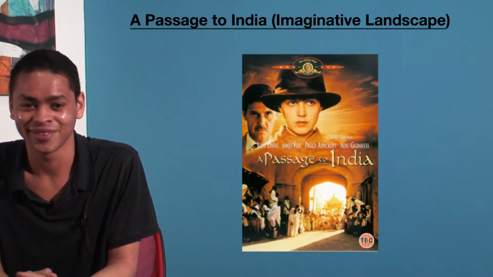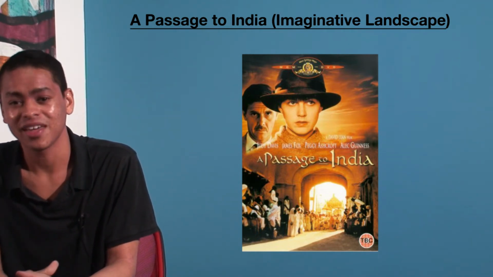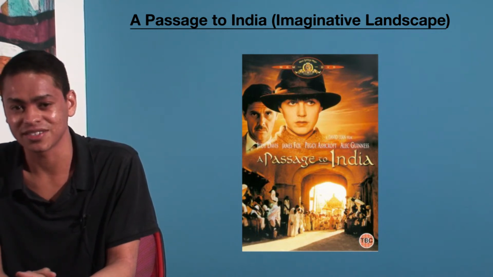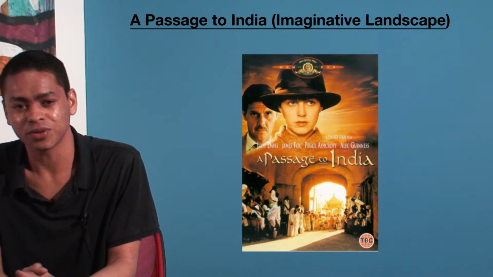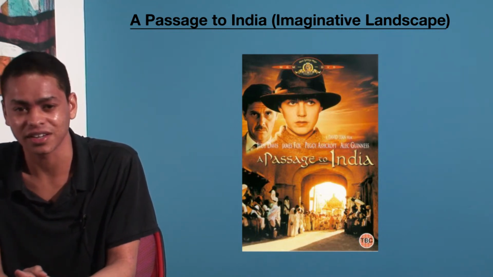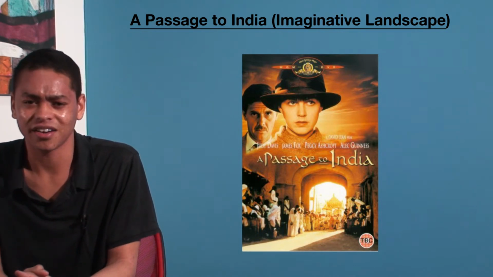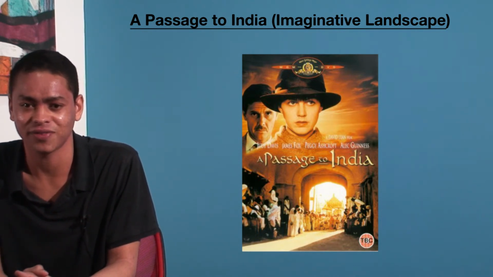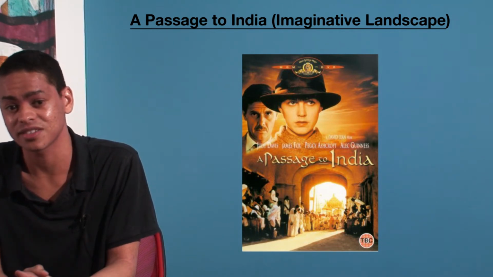Alright, onto the film. This film adaptation of the E.M. Forster novel by the same name engages extensively with the ideas of the imaginative landscape, particularly that of landscape holding different meanings for different people. Set during the British Raj, the film portrays the tensions inherent in colonial India and the changes taking place within that environment. At its heart, A Passage to India depicts the powerful effects landscape can have on an individual and the subjective nature of these places.